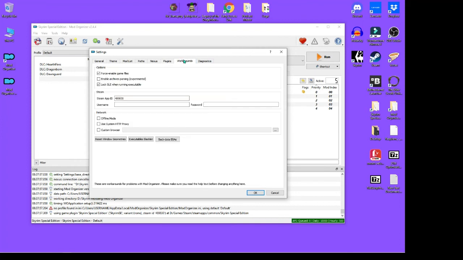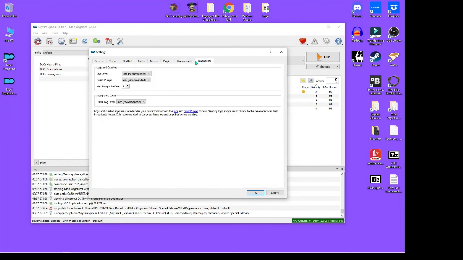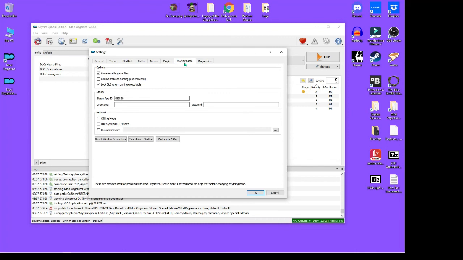One thing that I will recommend that you do while we're here is in the Workarounds tab. Go ahead and enable this option, Enable Archives Parsing. It says it's experimental, but it's working just fine.